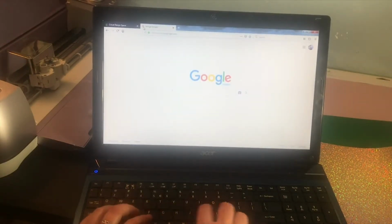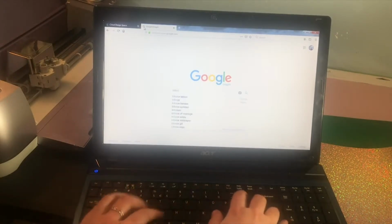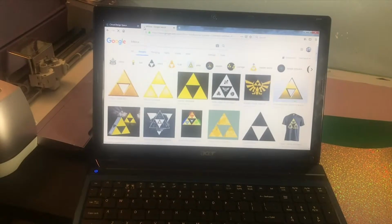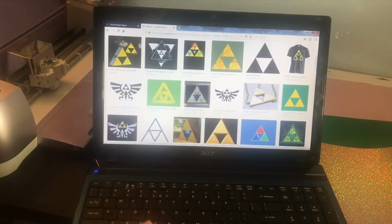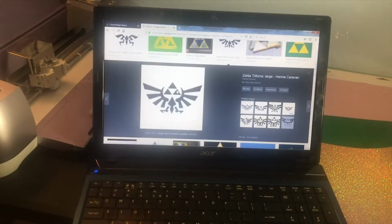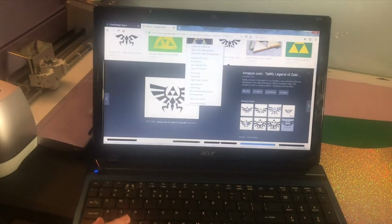So let's say I just want to do a Triforce. You want to find an image that is kind of simple. This one has a lot of detail, and when it gets too much detail, it's hard to cut out. So I'm going to go as simple as possible, and make sure it's a clear image. This one's kind of fuzzy, so I'm going to find a different one. Here we go. I'm just going to save this image.